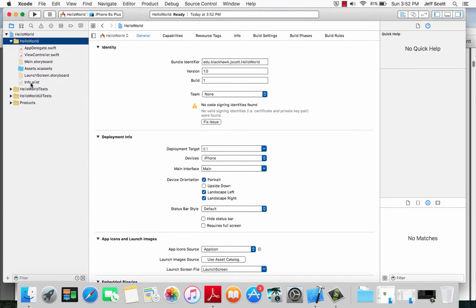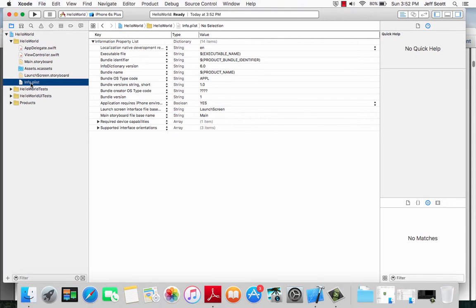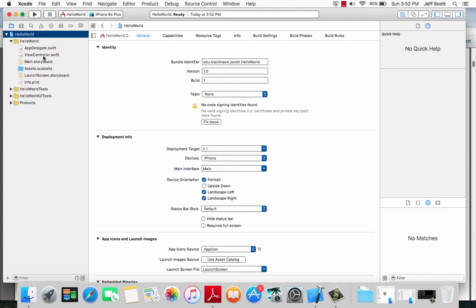Then we've got info.plist. And again, the stuff that's in here, we looked at a little bit last semester. These are property lists which contain key value pair information. All right? And for now, that's plenty to know. We don't really care about it any more than that, to be honest with you.